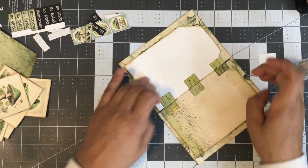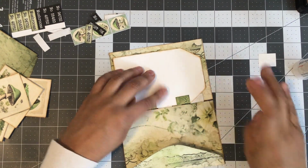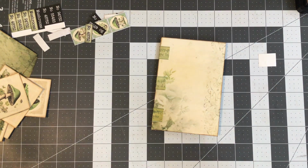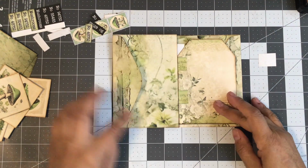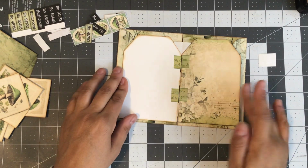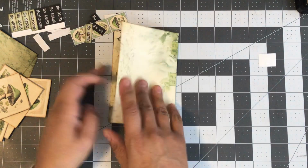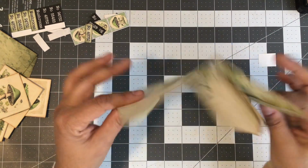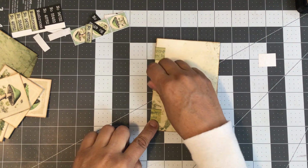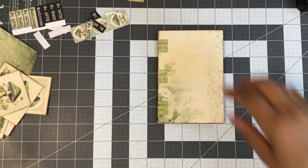Okay. Here we go. And we've got ourselves a cute, cute, cute little booklet. Look at that. Got a little pocket pouch there. Tab page, tab page, tab page, tab page, and another little pocket there. It's all put together just like that. Isn't that cute? Love it. Okay, now I even have a piece left over. Now let's decorate.